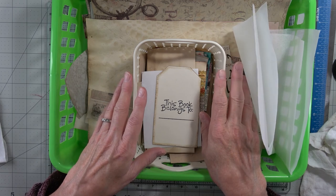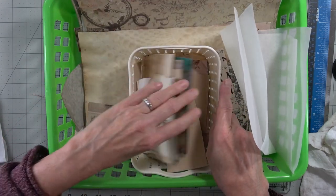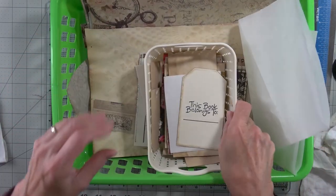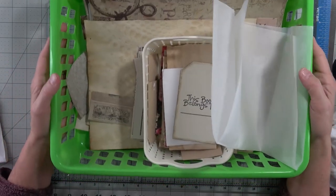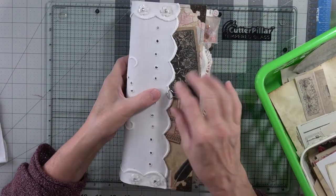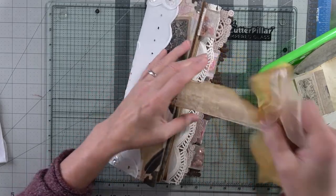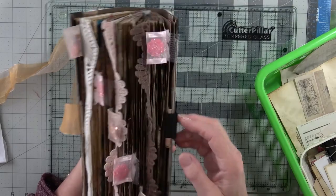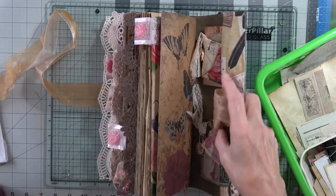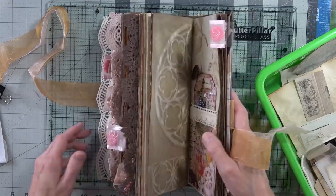We may come back one more time on this journal, because I do have to finish it up today and get all the ephemera in it and the little pieces of paper I want to put in there. These guys. So, okay. Well, I hope there were some helpful tips and tricks there. And thanks for hanging out with me while we got our journal ready and got our new cover on it. Let those guys unwrinkle. Yeah, I think it looks good. Woohoo! Yeah, it's almost done. It just needs the extra bits and pieces in it, and then it will be done.